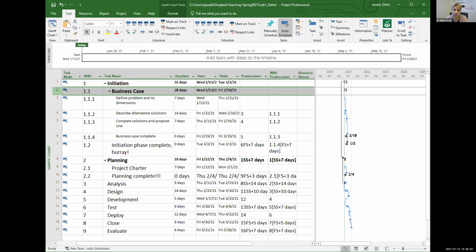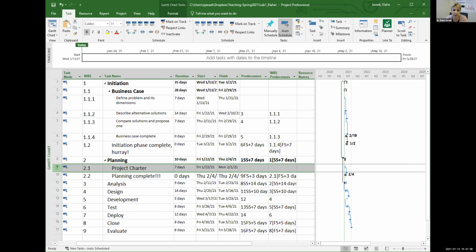And under deliverables, you list activities that help you produce that deliverable. So here, business case is the major deliverable we produce during the initiation phase. Project charter is the major deliverable we produce during the planning phase.